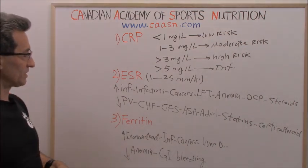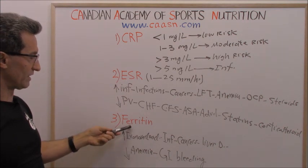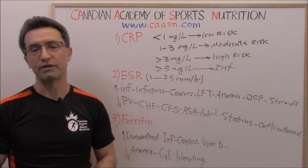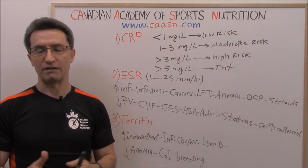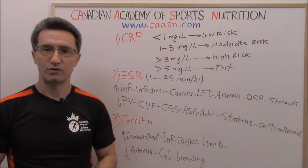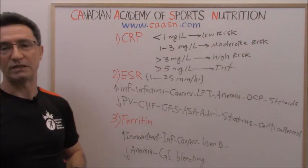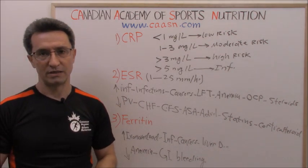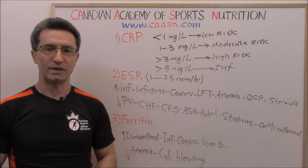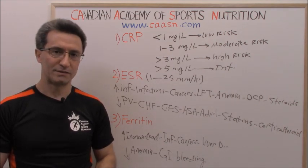As you can see, these three inflammatory markers — CRP, ESR, and ferritin — give us valuable information. All three can go up in any kind of inflammation, infections, and even certain cancers. This is why I strongly suggest checking your CRP, ESR, and ferritin levels at least once a year. I really hope you learned something interesting today, because we make science easy to understand.